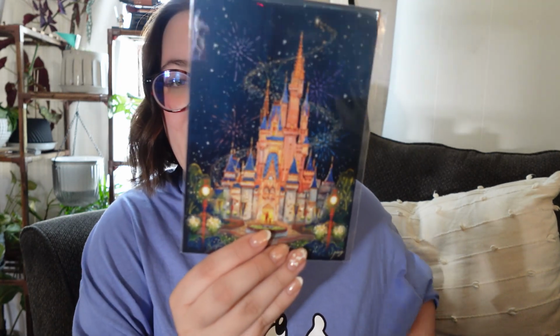So, like I mentioned, I had a really hard time finding the things that Brennan wanted. And so we walked through the America Pavilion to look for some of the ears. She wanted the beignet ears, and could not find them anywhere. We did not make it over to Port Orleans, which they probably would have been there, and I could have gone over there. We just did not have the time. But I did end up picking her this postcard up.